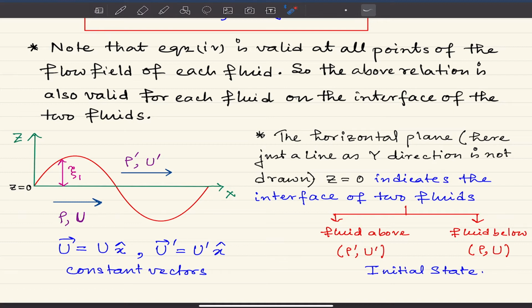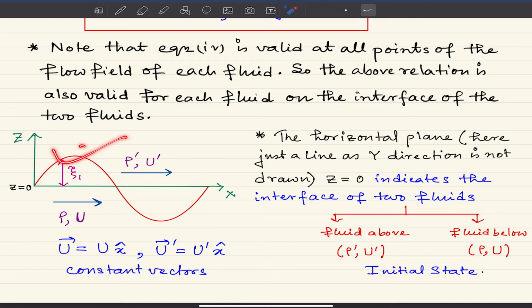Okay, how would the system of two fluids respond? Now this is not only depending on one single fluid, but there are two fluids. So here I am just taking, for simplicity, a planar picture. Along the x direction you have the interface. Okay, and so this green line is the interface of the two fluids.